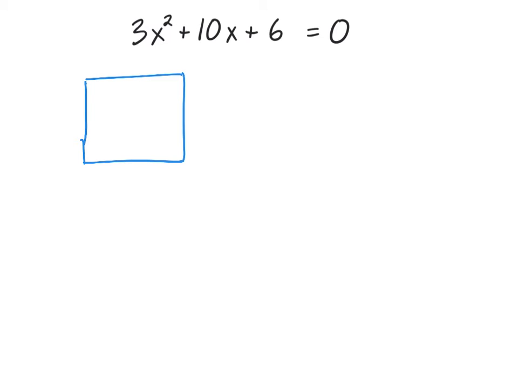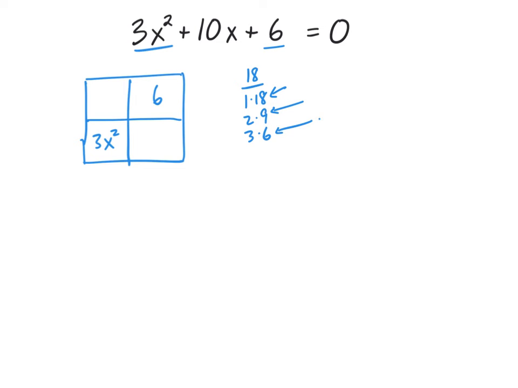Set up the boxes. This is the easiest way for me to factor. 3x squared, check. 6, check. 3 times 6 is 18. That's the magic number that I'm factoring. 3 times 6, 2 times 9, 1 times 18. How do I find a combination of 10 in there? I don't see it. I see a 9. I see 11. I see 19. This one is just to prove a point that we're going to need a different strategy other than factoring. I'll see you in the next chapter for that one. Factoring did not work for this one. There is a way to solve it, but we're going to learn that in the next chapter.